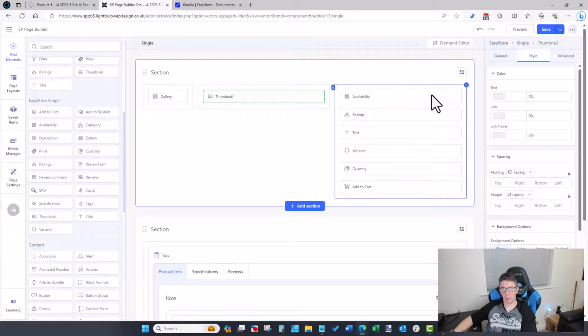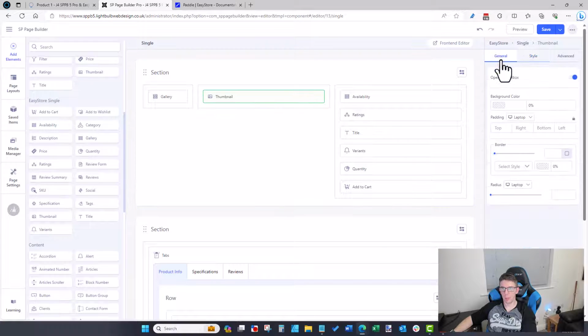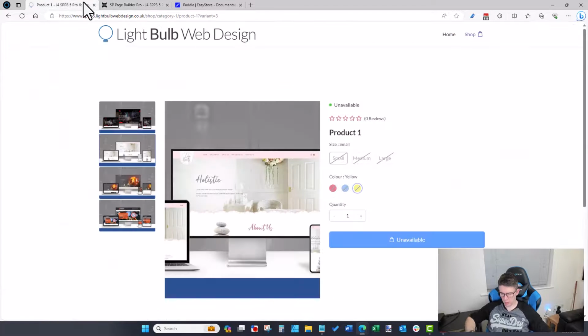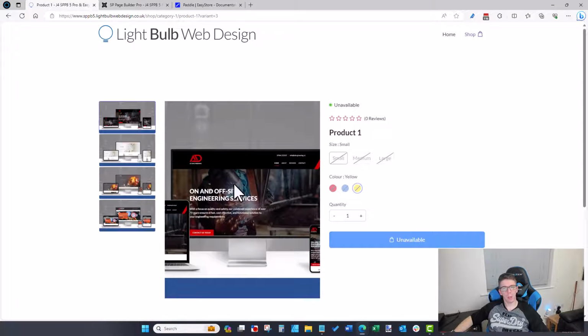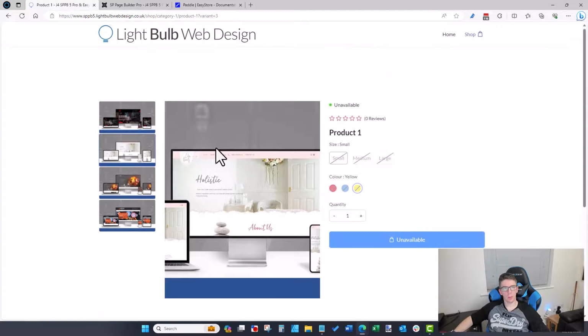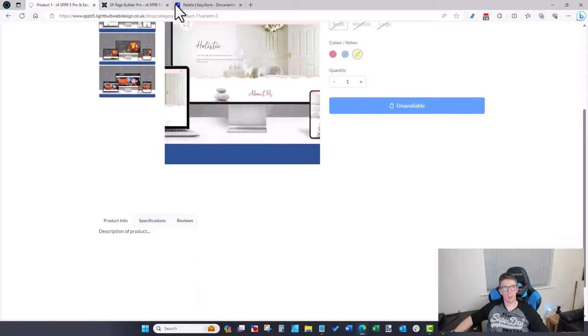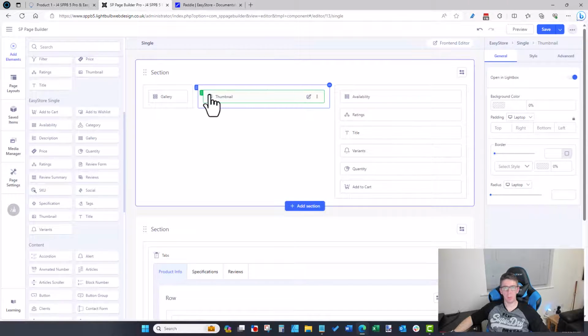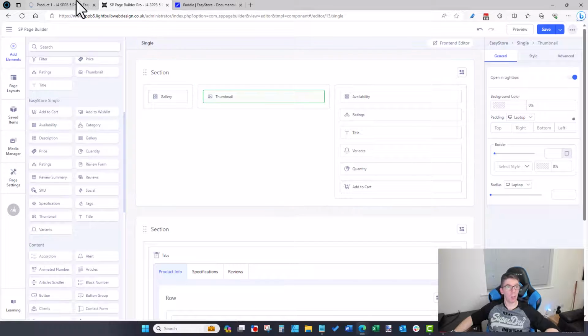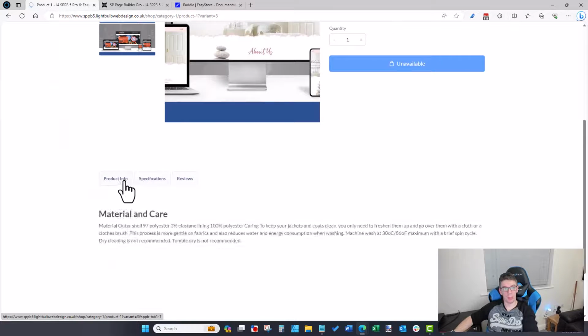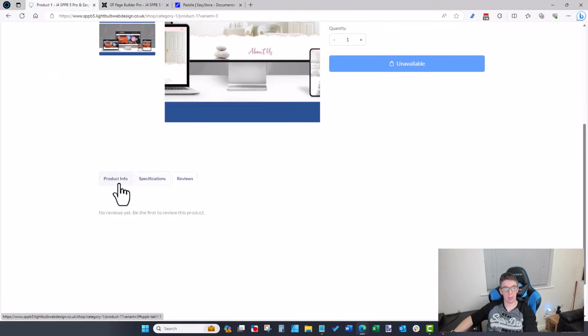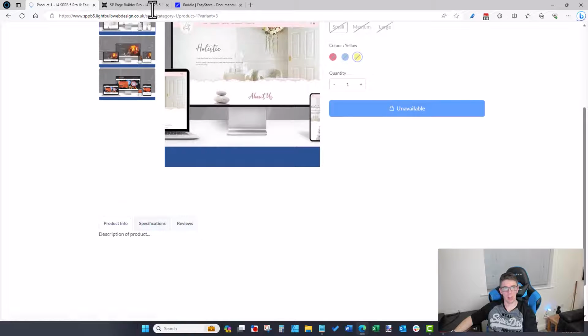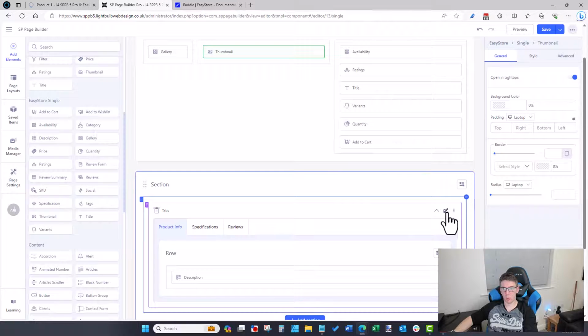No, don't work on that one then. Did say that. Let's refresh it. Not let me do that for some reason. I don't know why. Something's obviously not set, but it's there. Maybe it's not finished yet. But that's quite nice to be able to do that with it and dynamically fill in the specifications and stuff and reviews, and then style the tabs and whatever else goes with it.